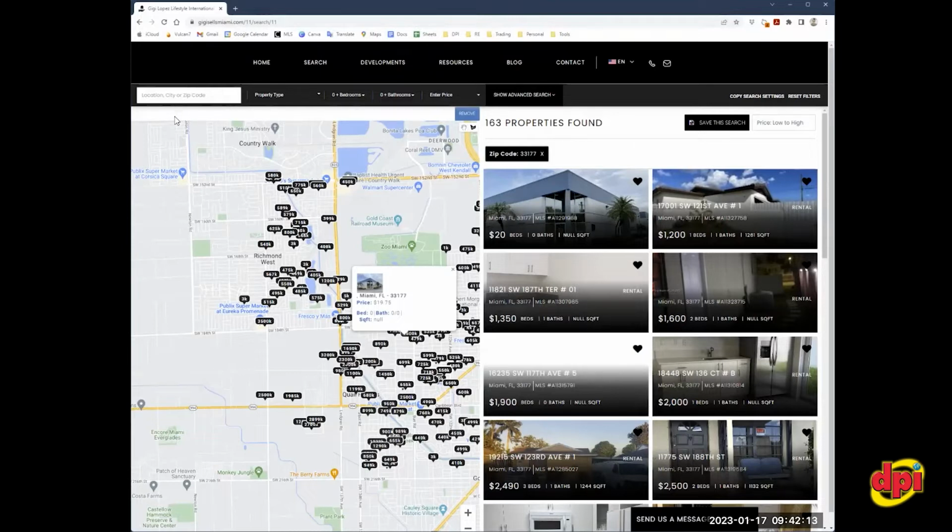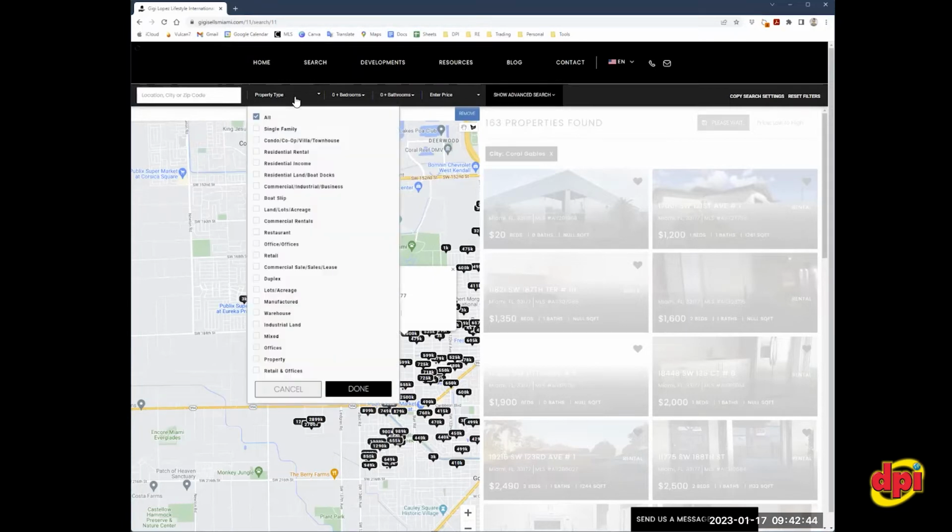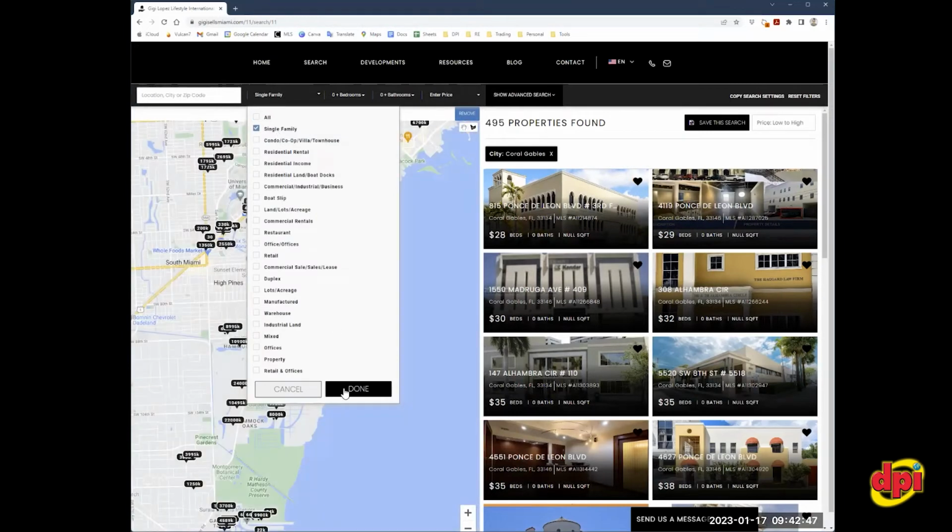So what I'm going to do here is a very simple search. Here on the upper right hand side, you have a toolbar where you can search by zip code, city, MLS number, building, subdivision, address. You have many options here. So just for the sake of the training, let's search Coral Gables by city, which is a city here in Miami. And property type, let's do single family. You have condo here if you wanted to search by condo.